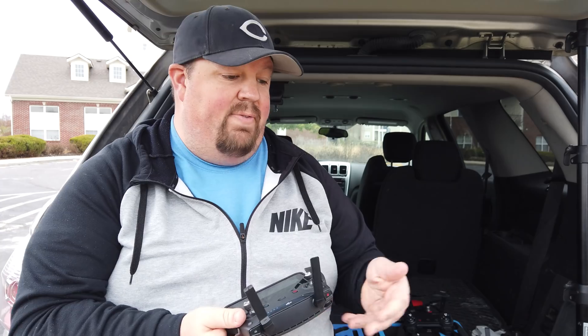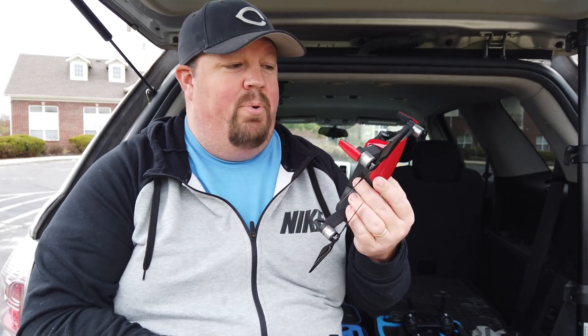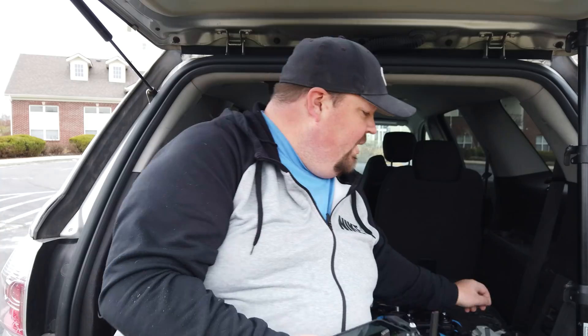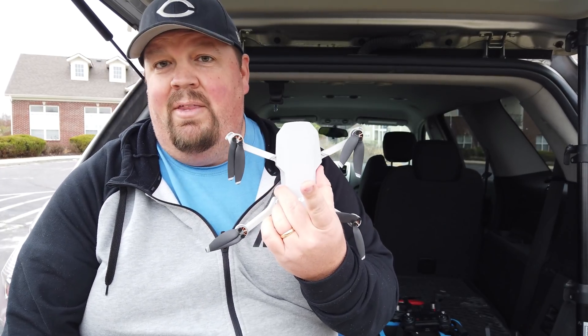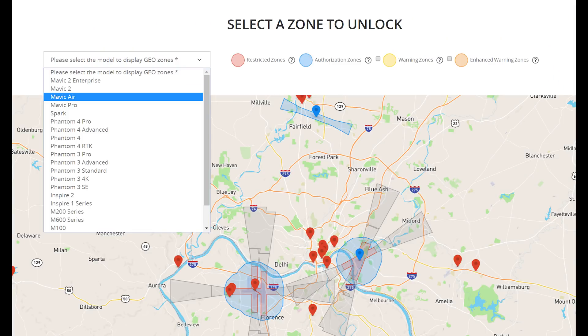So that just goes to show it's a super simple process with DJI Go for whether you have a Spark, a Mavic Air — the same process applies to a Mavic 2, Mavic Pro, Phantom 4, pretty much all the other drones. It's super simple to apply for that unlock through the software. But the Mavic Mini — it's a no-go. DJI Fly has not implemented the ability to unlock. The other thing I checked before coming out here: I went to the DJI website to see if they have the ability to do it via the DJI Fly Safe website, because that's another way you can do unlocking — but they don't even have the Mavic Mini listed on that self-unlock page.